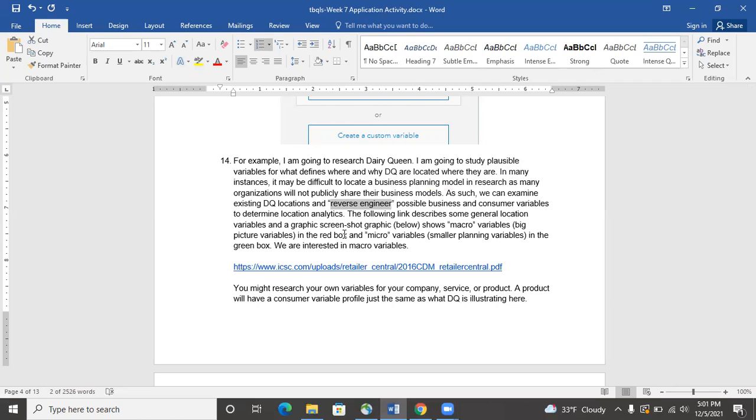In other words, we figure out where store locations are, for instance DQ, and then we figure out why they're located where they are. What's unique about it? What are the spatial parameters? What are the demographics? What are the different proximities and relationships with maybe even competition, current stores?